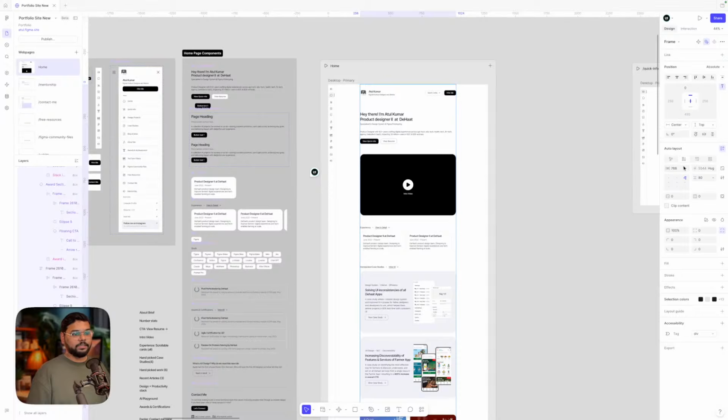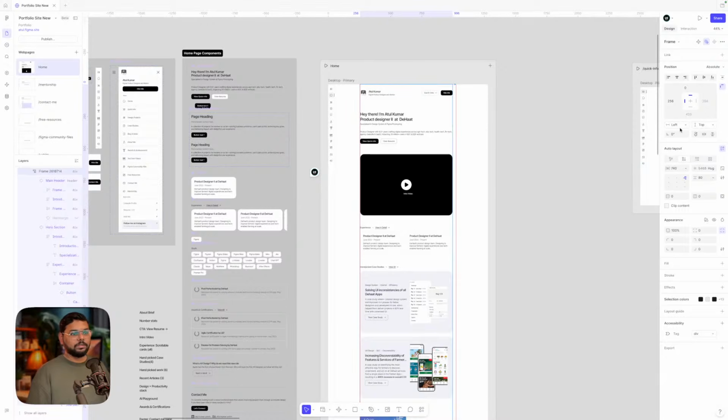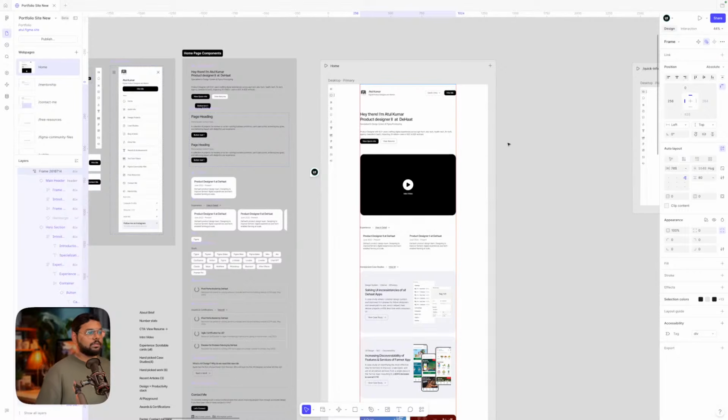And apart from that, I'll make it attached to left and right. Is it absolute? Okay, why am I not getting an option for left and right? Let's put it in center for now.